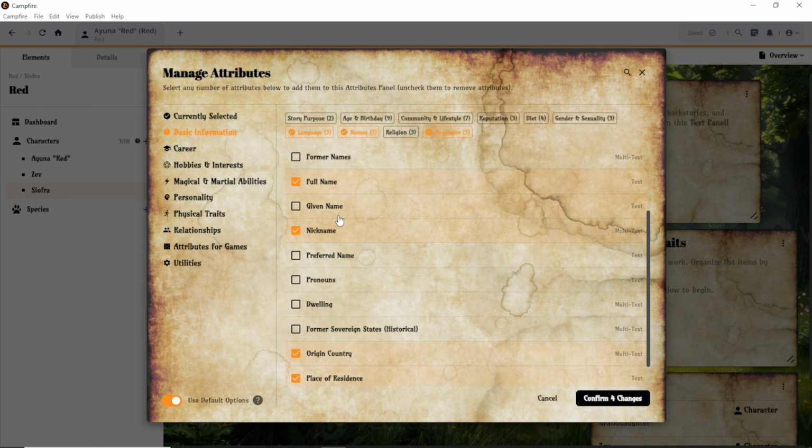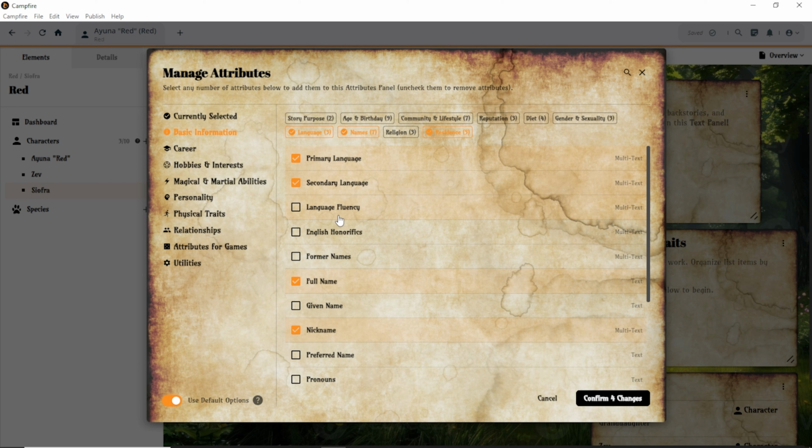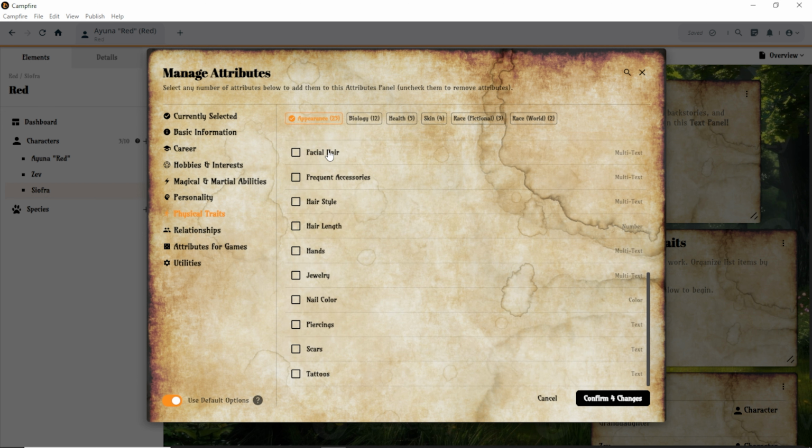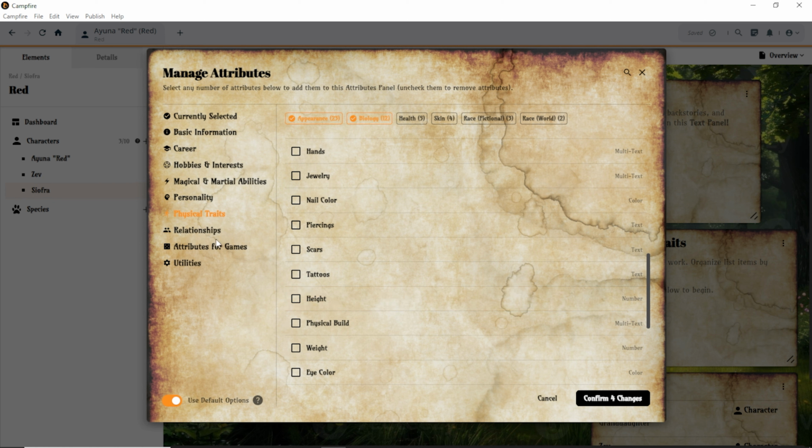So again, take your time. I'm just doing this tutorial to speed things up, but you who have created a free account, take your time and look over the options that they have, so that it helps you figure out who your character is and what you would like them to do. Let's see, I think under physical traits I will find, let's go to appearances for example. No. Biology. There it is. Height and weight is under physical traits. So let's put in the height and weight.